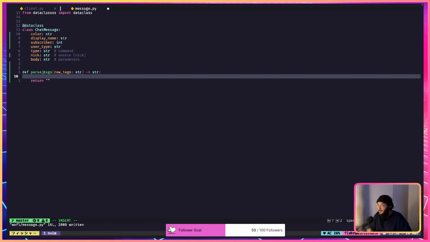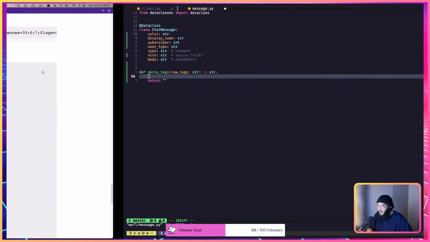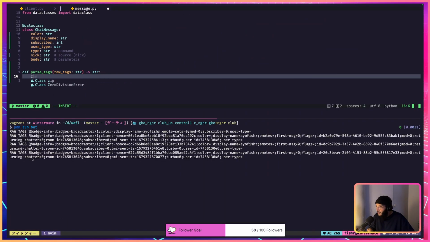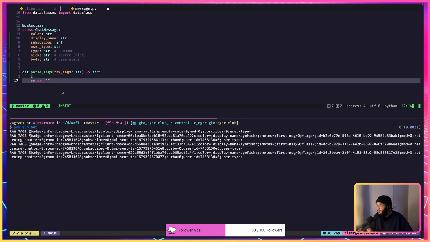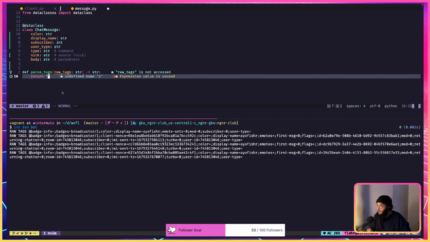No, we'll split the message based on a semicolon, because from what I can tell, it's essentially the type of the tag equal value, right? So then we can split each and every substring based on the equal sign.